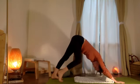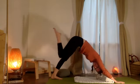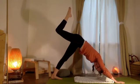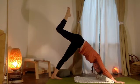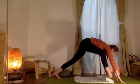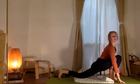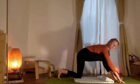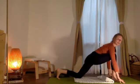And then I just want you to bend your right knee. Notice that the left heel can go a little bit deeper in towards the floor. And then you're gonna exhale, extend the right leg up. Good, we're gonna stay low. Bring your right foot forward and then bring your left knee down. So let this get into the hip a little and you can kind of rock your weight forward.